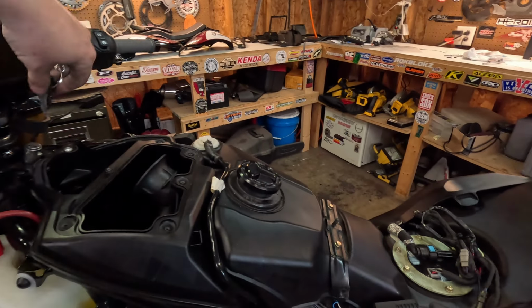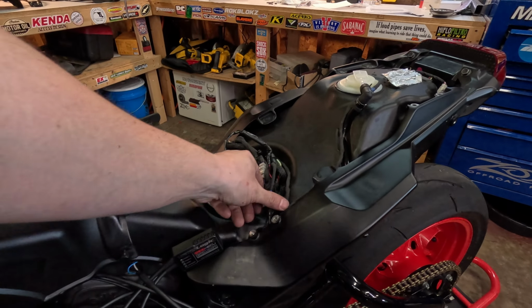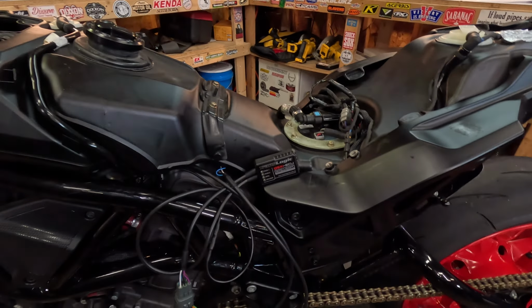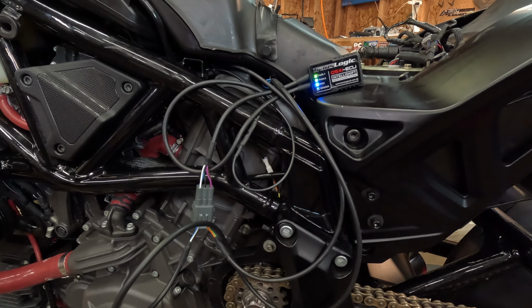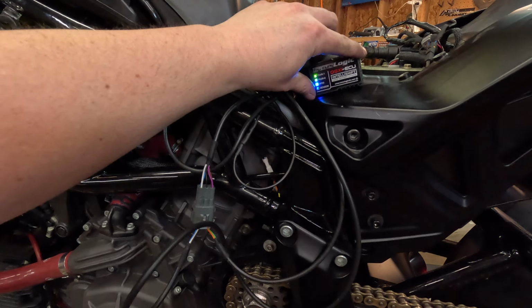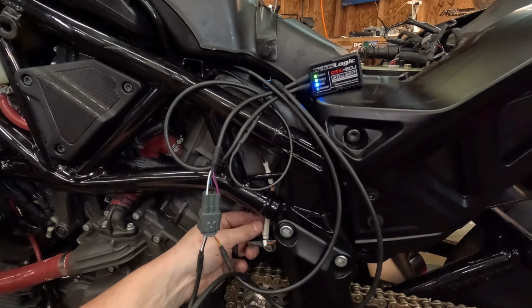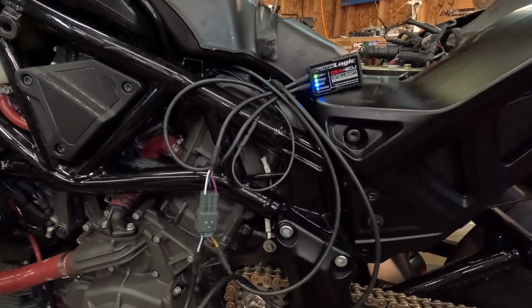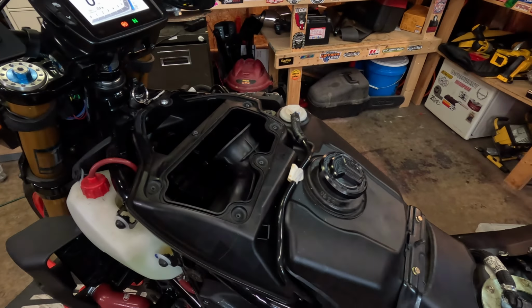So let's see what she does. So I put the tail light back on, fuel pump's connected, all my other stuff's connected. She powers up. Not sure what the sensor is supposed to do. Air connected. We have no warning lights. So see, it starts. Fuel pump primed.